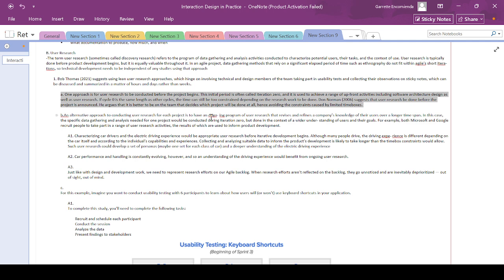He argues that it is better to be on the team that decides which project will be done at all, hence avoiding the constraints caused by a limited time box. So Don Norman suggests that user research be done before the project is announced because, again, a solution applied to the wrong problem will fail no matter how good the solution is.